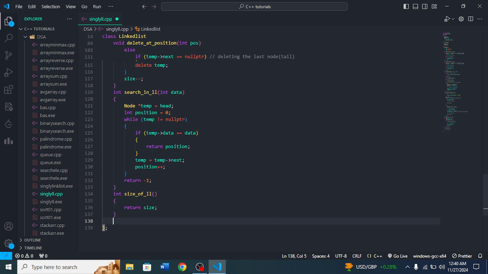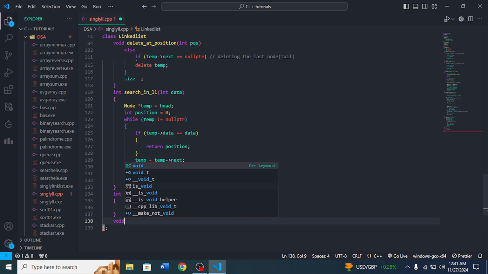So now moving on to the next function, that is to display the first node of the linked list, displaying the middle node of the linked list, and displaying the last node of the linked list. You can also call it FML, that means first, middle, and last. So I'll name it as FML.